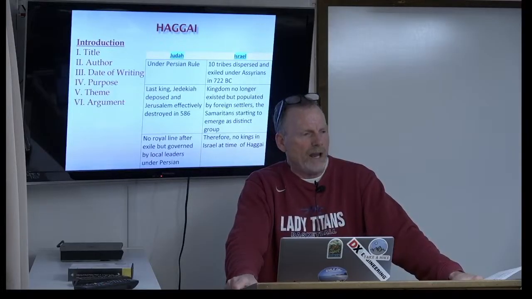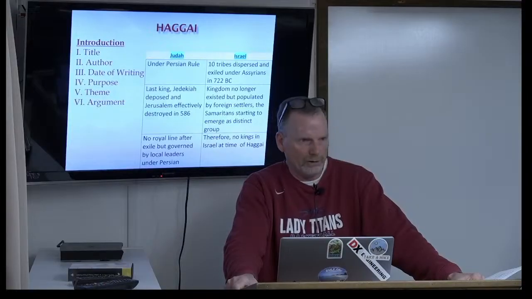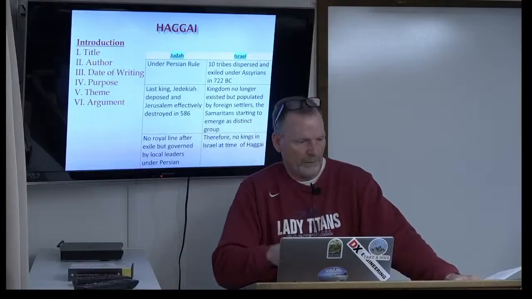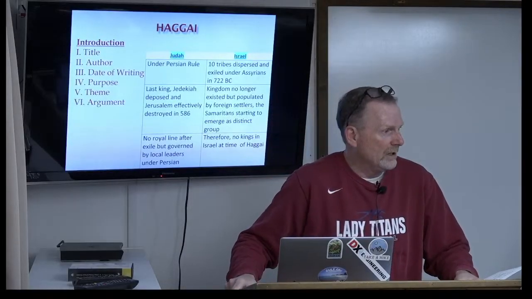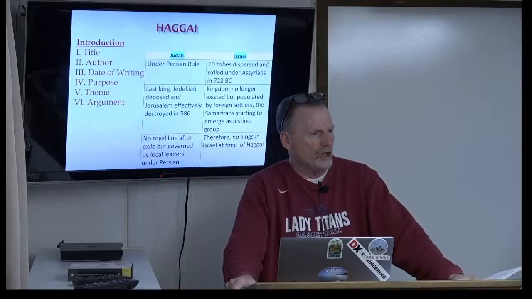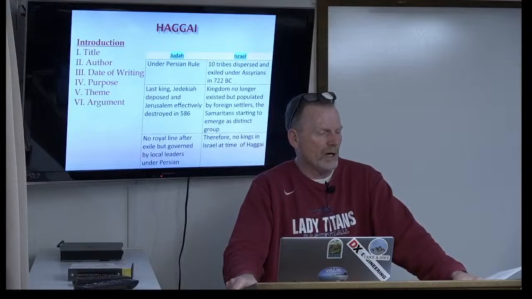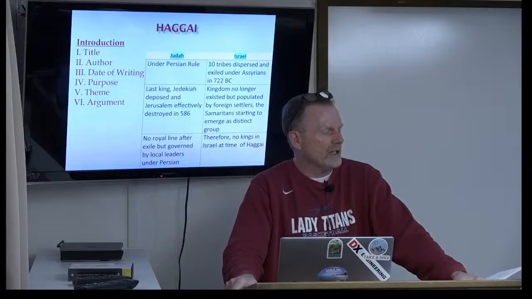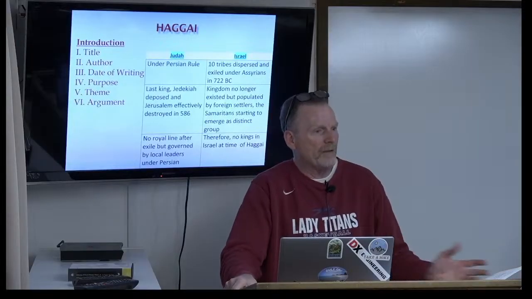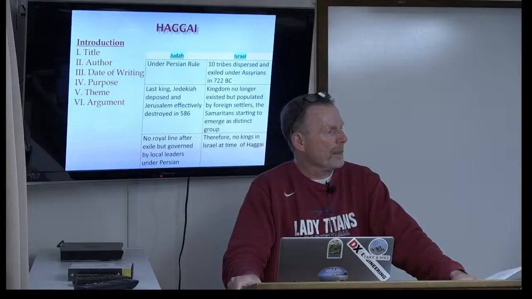So anyway, after 586, there was no royal line, and so when they came back from the exile, there was no royal line to rule Israel at that time. So they were governed under mostly Persian puppets. That's kind of the setting and what it looks like. Even though the Persians gave them some freedoms, they were still under Persian control. They did not have total freedom, which is why anything after 586 in the history of Israel is considered the times of the Gentiles, right?